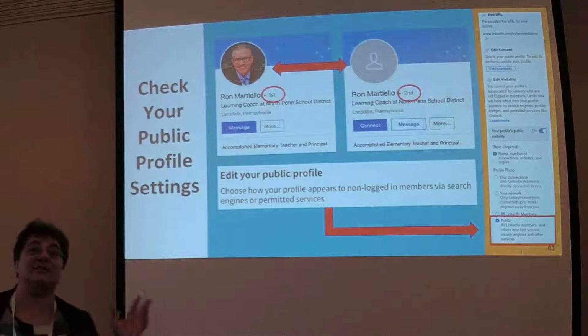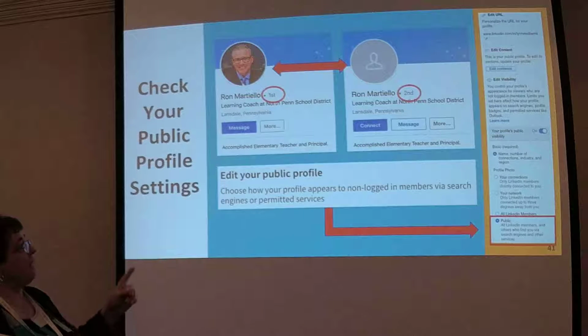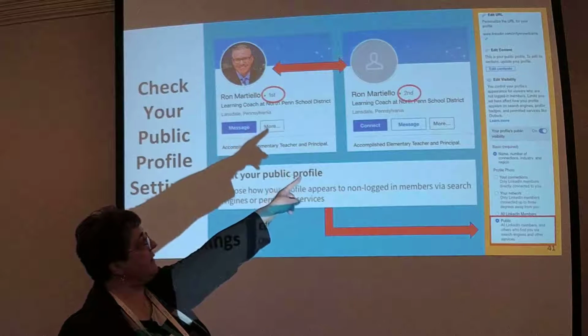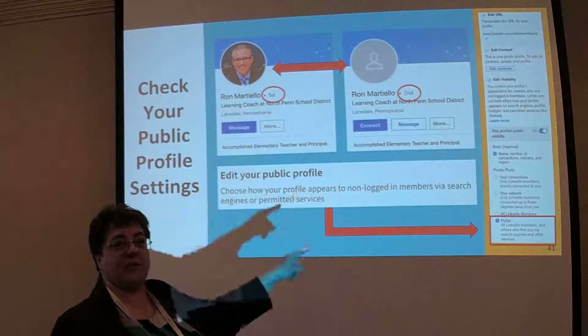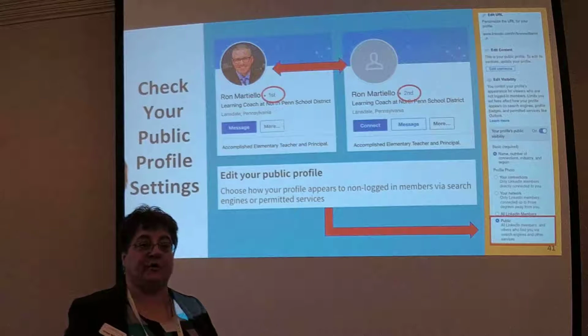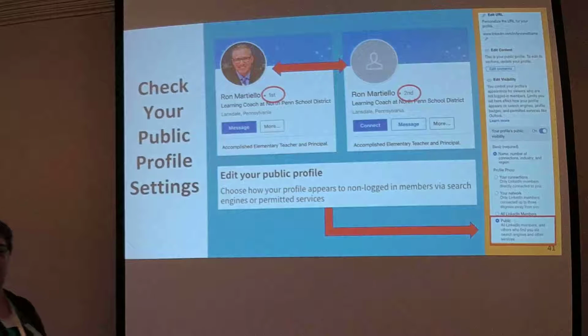He needs to change his public profile settings. So up at the top right, you can see linkedin.com/in/Lynn Williams. I customized my LinkedIn URL, and so should you. It takes less than 30 seconds. You want to brand yourself with your first name, last name, or maybe first name, middle initial, last name.